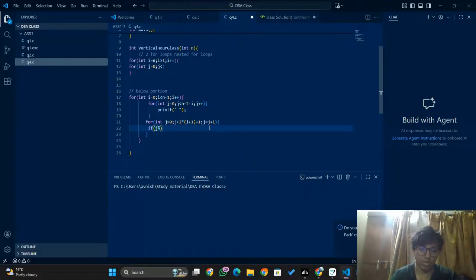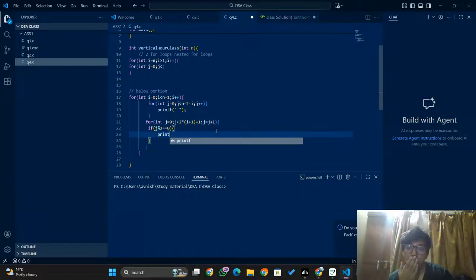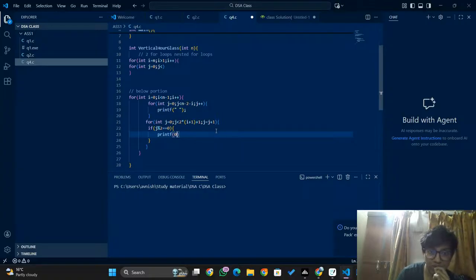J percentage 2 equals 0. Means I'm saying if J is even, printf 0, and J plus plus.